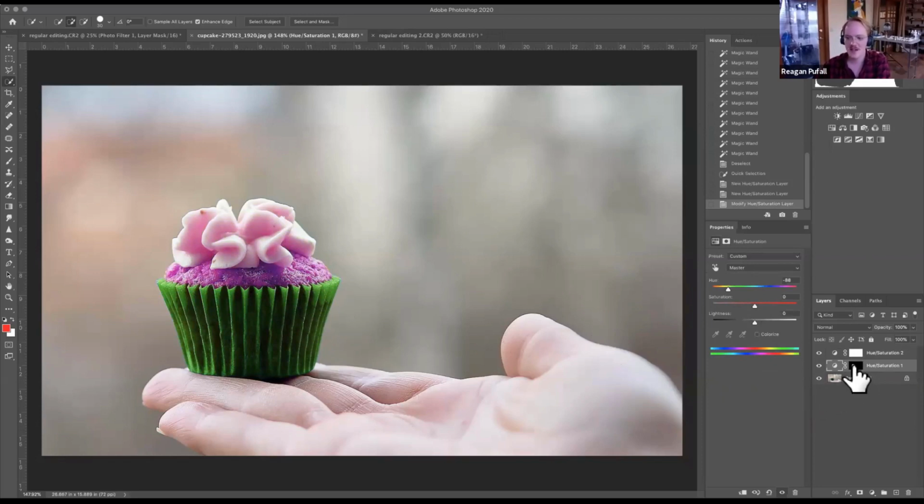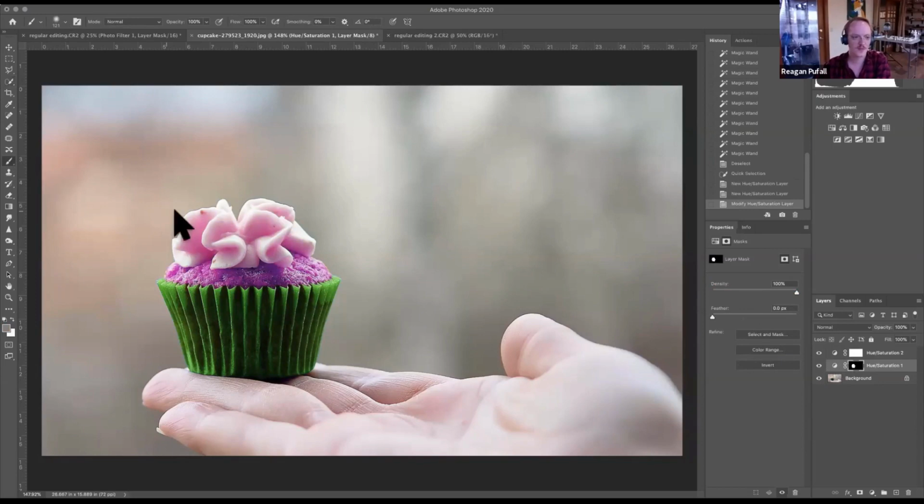And I can always edit this further with brushes. So if I click on that mask and make it active, I can click the brush tool and switch to black or white, because gray will be like half effect or whatever percent gray I have it set to. And I can paint out part of this area to say, you know what, I really didn't want that frosting. So I could paint out the frosting with the brush tool if I wanted to. You notice down here that this is changed.